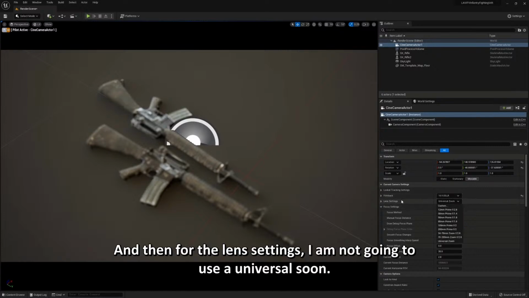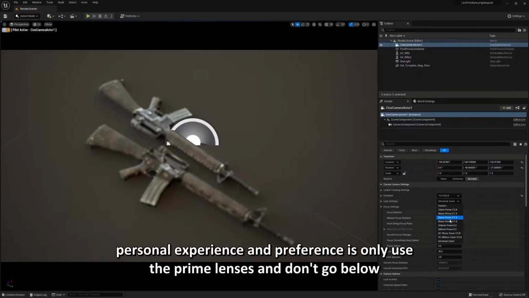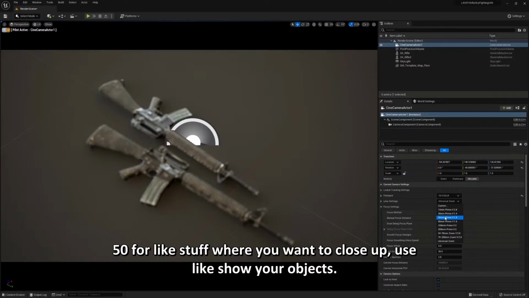And for the lens settings, I am not going to use universal zoom. What I recommend to all of you, again personal experience and preference, is only use the prime lenses and don't go below 50 for stuff where you want to close up, like show your objects.